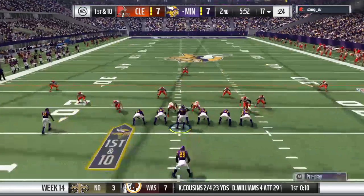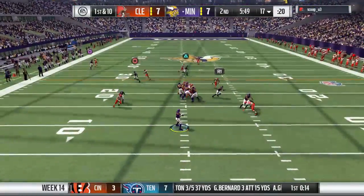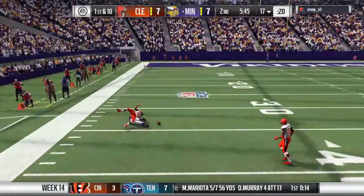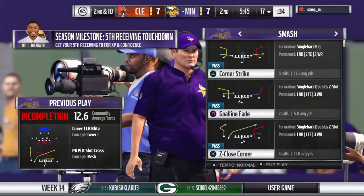Yeah, because the secondary, they really look clueless. And that was amazing because that drive went and went, no adjustments, and no big plays by the defense to knock the ball away. Going for the deep ball, and that one falls incomplete. Looked like he might have had position there, but he couldn't hold on at second down.